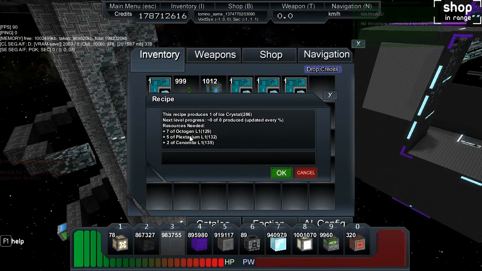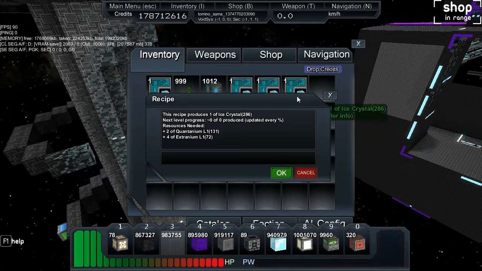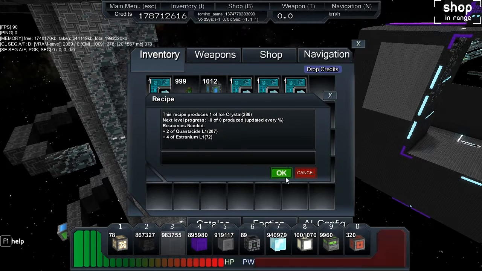So let's just see what we've got this time. That one's worse. That one's 2 and 4. So that's actually slightly better. So we've already found 2 that are slightly better, 2 and 4 L1s, quantanium, extranium, quantaside, extranium.